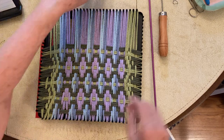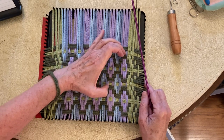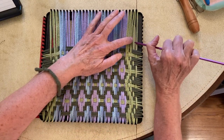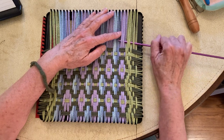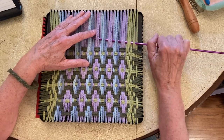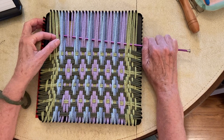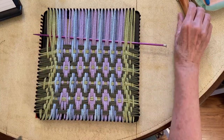Get another willow. All right, this one's gonna be over one leg, under one leg, over one leg. Then we're gonna do 23 twos. One, two, three, four, five, six, 7, 8, 9, 10, 11, 12, 13, 14, 15, 16, 17, 18, 19, 20, 21, 22, 23. And at the end, we're going to go over 1, under 1, over 1 with your willow.